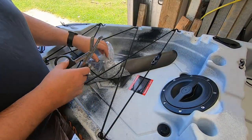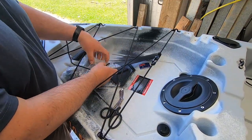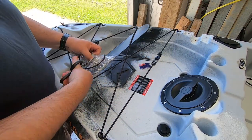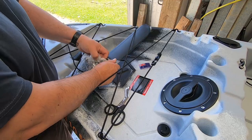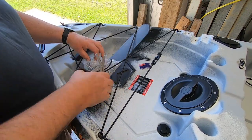Okay, we'll check this rudder out. Interesting to see how they've wired up this, or put a rope on it, I should say. The other one was a bit weird to me. I ended up changing it.